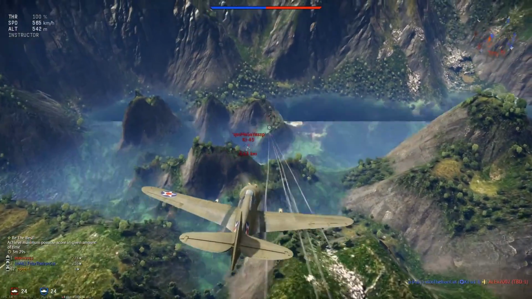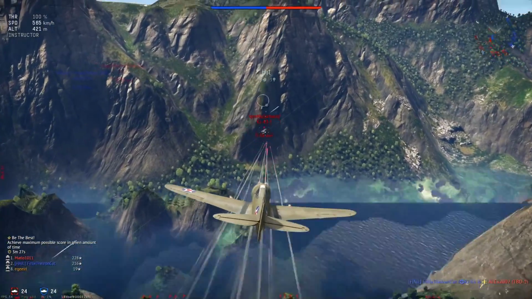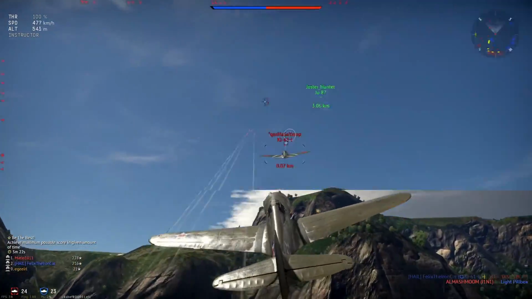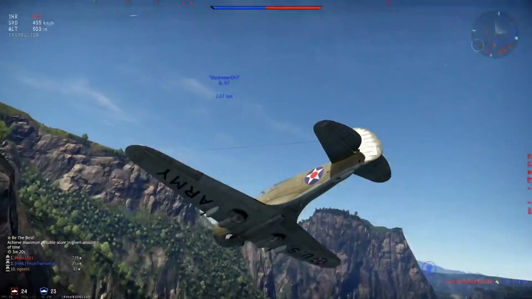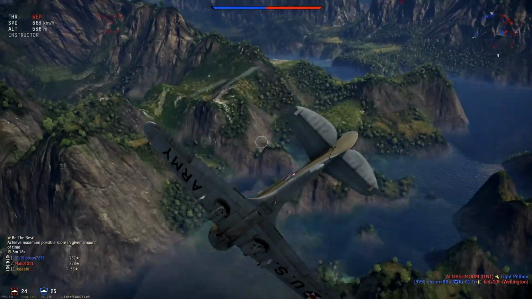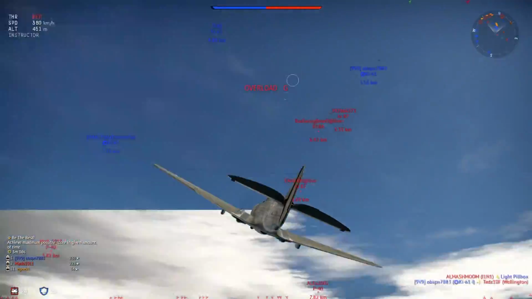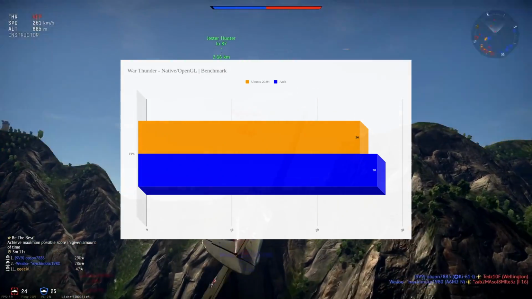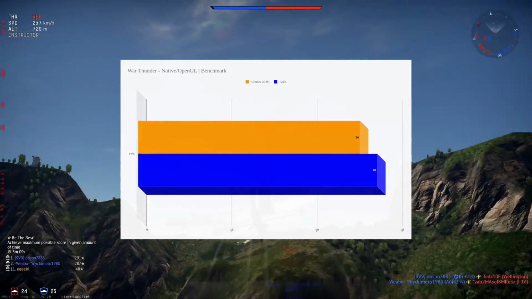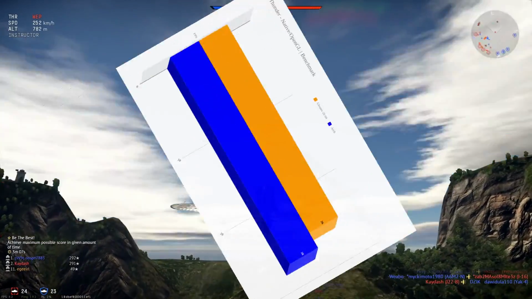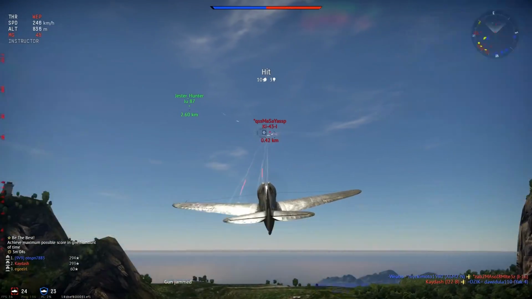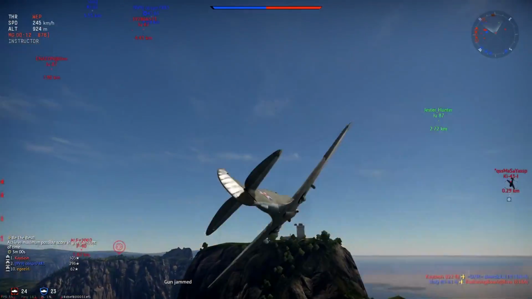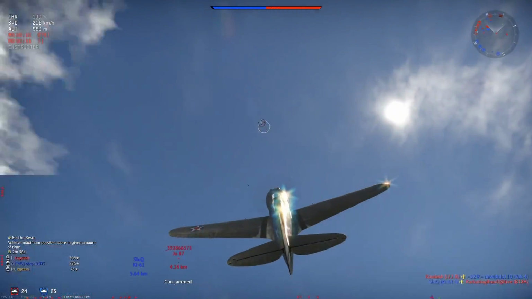So War Thunder is a bit broken, maybe? Not sure why, it's probably some sort of driver issue, but the benchmark didn't do this. This is only happening in the game, like playing a match or whatever. The benchmark is in the game, but it's different because this is like we're actually playing it. Arch did a bit better than our baseline here too, with 2 frames a second higher than Ubuntu. But it's worth pointing out that the benchmarks are cool, but if this sort of thing is happening in the game and it's not happening in the benchmark, then it doesn't really matter what the frames a second are. Like, you can't play like this.